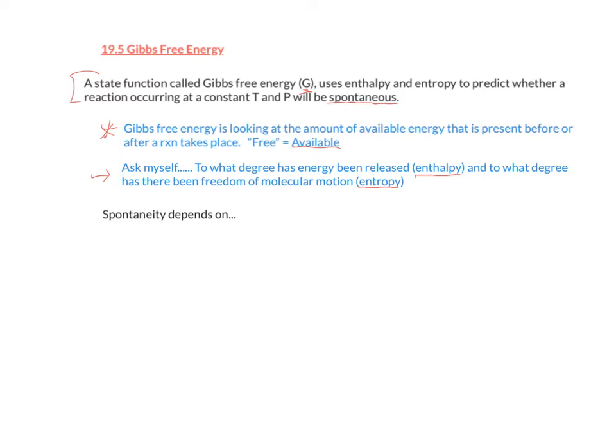Now, spontaneity depends on a few things. So as a state function, it's going to depend on other state functions. In fact, the spontaneity depends on delta S, which is entropy. It depends on delta H. And it depends on your temperature. We're going to assume pressure is constant through this process. And even for right now, we're going to assume even temperature is constant in this process. But it does depend on these three things.